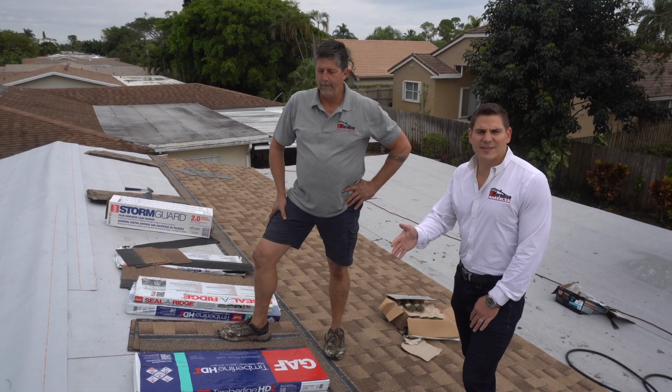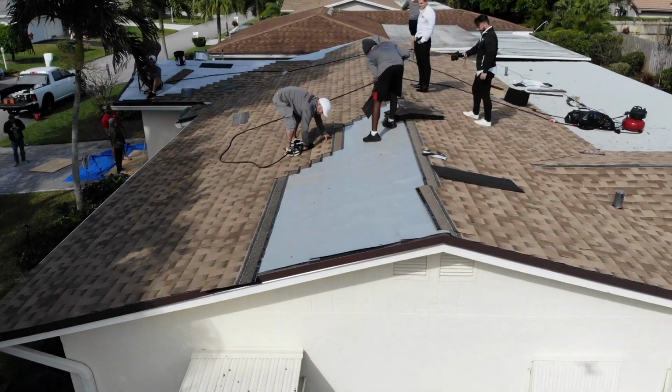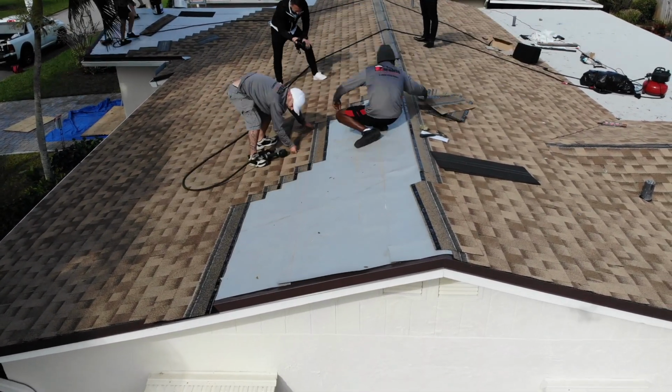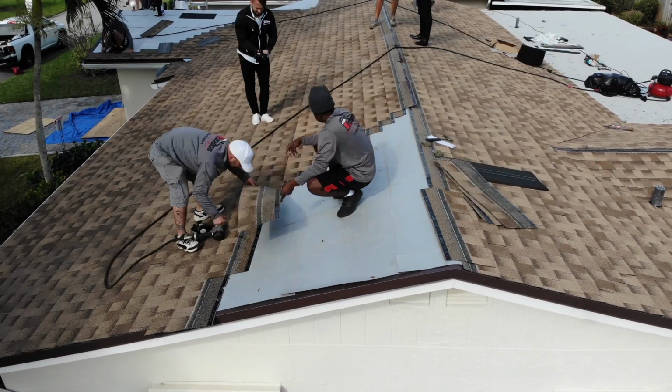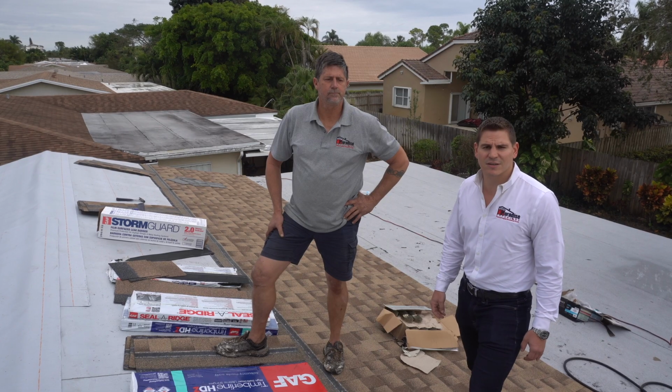Those are the 5 accessories along with the Timberline HDZ Shingles that we use to qualify for the Golden Pledge warranty. That Golden Pledge warranty can only be installed by a Master Elite contractor, which is only 2% of the nation's contractors, which we're proud to be a member of the GAF Preferred Contractor community.